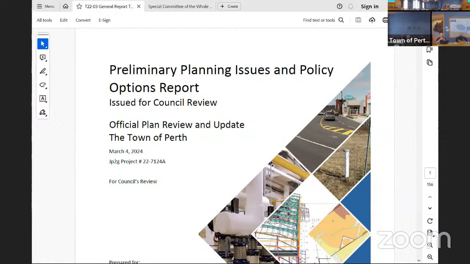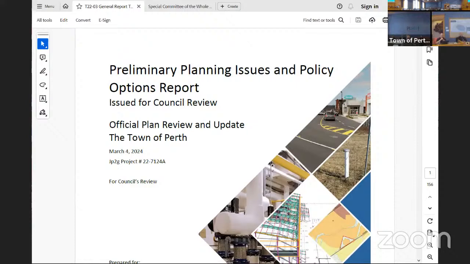There are two groups in particular that have provided comments that I think are important, and that's from MTO, which is a major influence in this community and how we design and grow, as well as from the health unit. And over the last decade, health units across the province have taken an opportunity to engage in land use planning decisions, and particularly at the policy development stage, and provide very thoughtful suggestions in how we can design and plan our communities so that we have healthier communities at the end of the day.